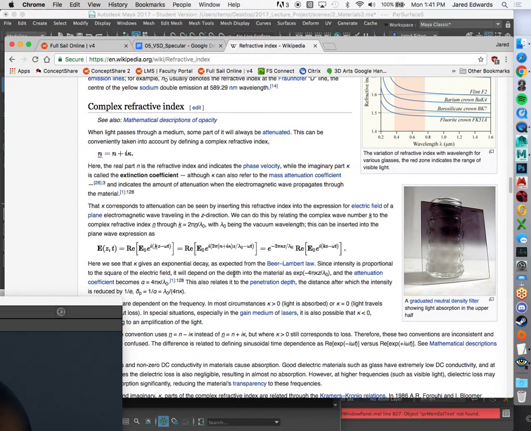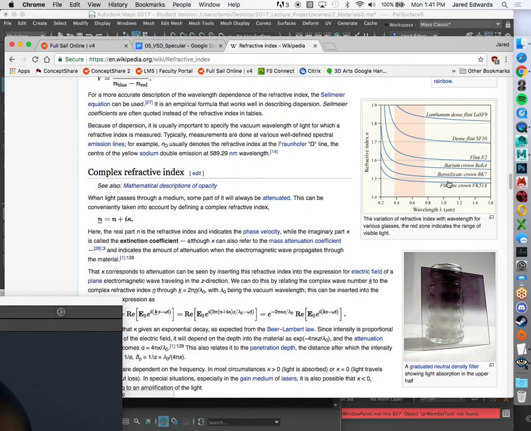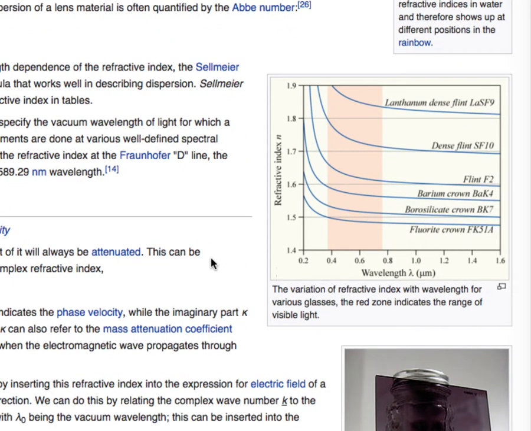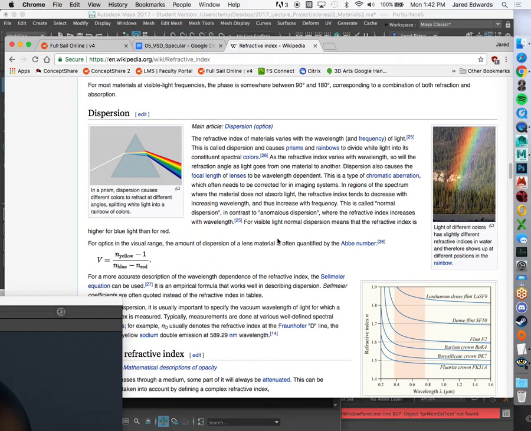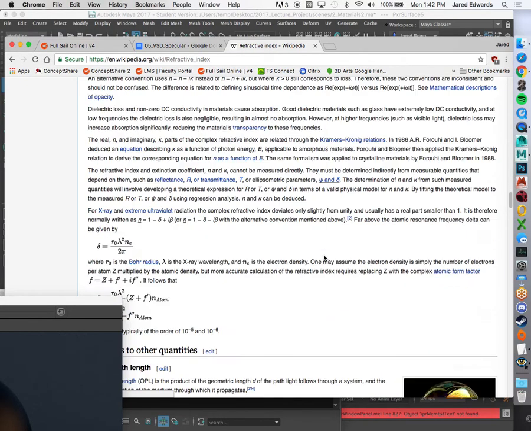I'm not going to get into all the formulas, but essentially what we're looking at is based on the different wavelengths of light. You know how all colors have different frequencies? They interact with materials in different ways, which gives you different refractive indexes for how that color changes as it reflects off the object based on the angle you're looking at. But this whole term, refraction, is all about the speed of light, how the speed of light changes when it hits the surface, and how it's also absorbed or dispersed.